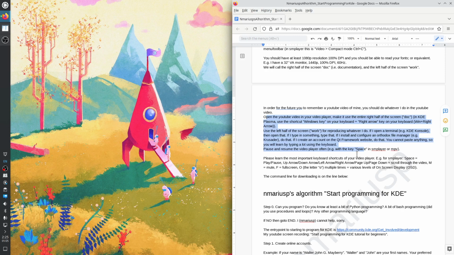Okay, so it might seem that whatever I do is my personal preference. Do exactly what I do, even if it's my personal preference, and then you will be able to help yourself. Once you're able to help yourself, you can then choose not to use an orthodox file manager. You could use a plain shell terminal.